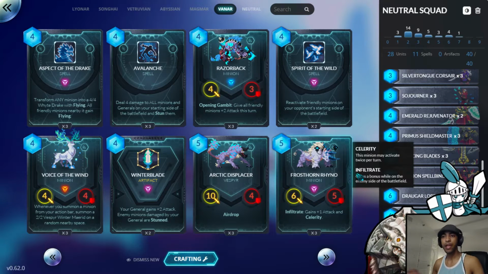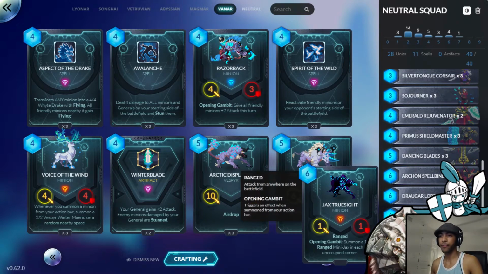So they don't really have a way to deal with Jack's True Sight. Nothing like Tempest or Ghost Lightning, that sort of stuff. So the only way they can counter Jack's True Sight is to play one of their own themselves. This really helps out with certain factions, like maybe Vitruvian runs Jack's True Sight sometimes, kind of odd, but mostly for the mirror match, Vanar versus Vanar.